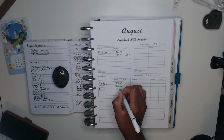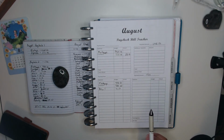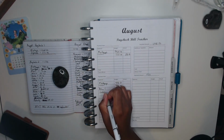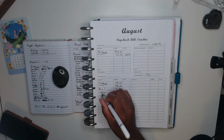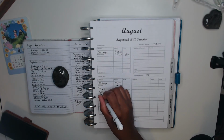AT&T, which is 71. I also got a notification that I was getting $20 off of my AT&T, and that's going to expire in 47 days. So probably I am supposing at the end of my September bill, we'll have that 20 added on. So I'm gonna call and see if they'll go ahead and give me 20 off again and be able to keep that, but we'll see. Geico is $191. It went up about $10 for my Geico. I went and checked my insurance and what that actually cost, and that's what it went up to.